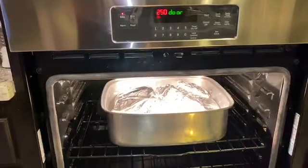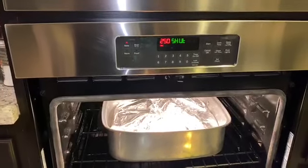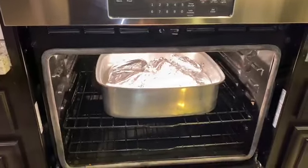Okay, we got it in the oven. And I set it at 250. I don't know if you can see it. There you go. And I'm getting ready to shut the door.